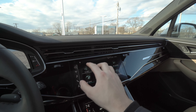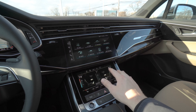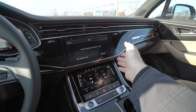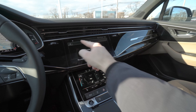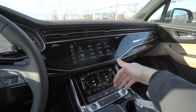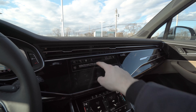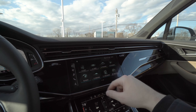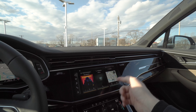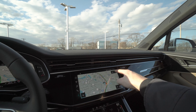Compared to its competitors, the Q7's tech is very advanced yet straightforward and easy to use. You have a virtual display in the driver's gauge cluster — hit the view button to maximize or minimize the gauges, scroll through vehicle functions, display album artwork, or whatever radio station you're listening to. You can also make phone calls directly from the screen and display a full map. It's very nice, very clean, and lag-free. Audi has really stuck to a minimalist approach here, which works well in this car.